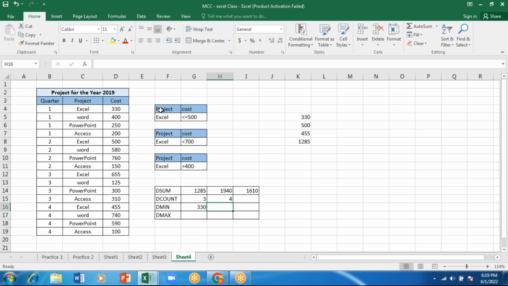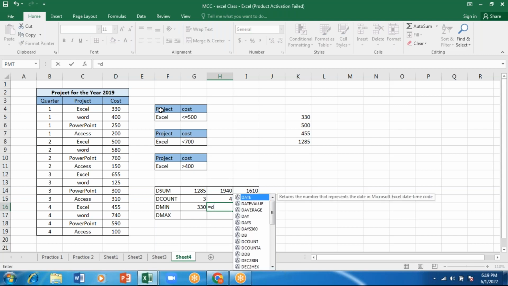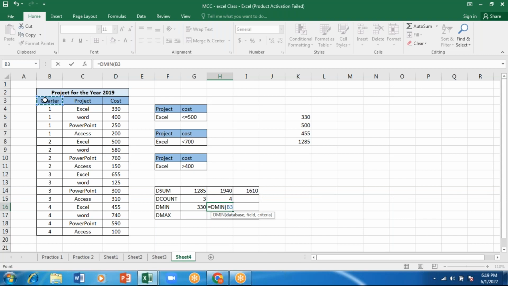Same thing, we can try with the next one also, which is more than 700 or less than 700. Equals to the minimum. I'll open a bracket. I'm having the database, comma, the field I'm looking for is cost. So everywhere it is the same, whether I'm doing a D count, D sum, D minimum, D maximum.